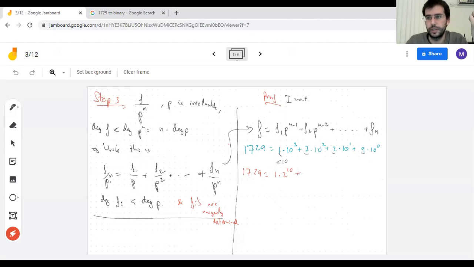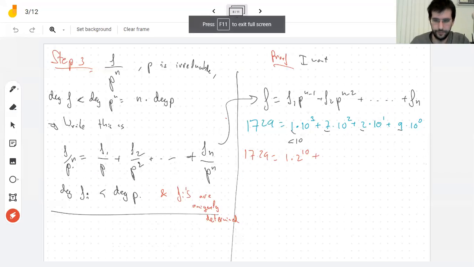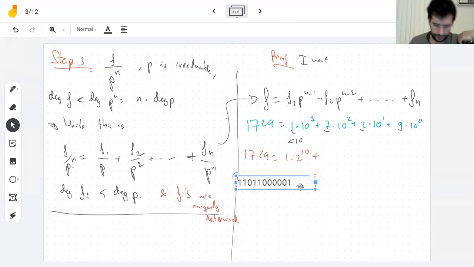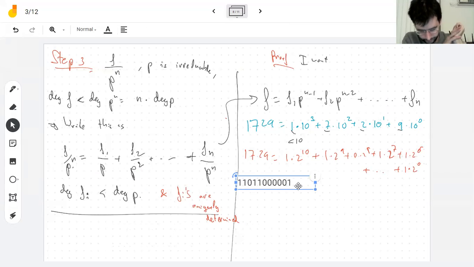Actually, that took 2 seconds because I didn't do it. I just Googled it. So the number that he gave me was this one. Two to the eight, and then there's one times two to the seven. So the numbers that go with the powers of two are all smaller than two, which makes them zero or one. And then we have decreasing powers of two all the way. And the thing about 1729 is that it's smaller than 2 to the 11.